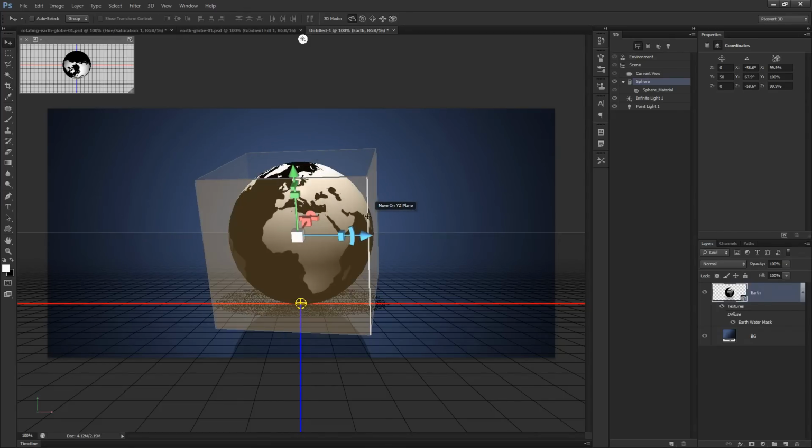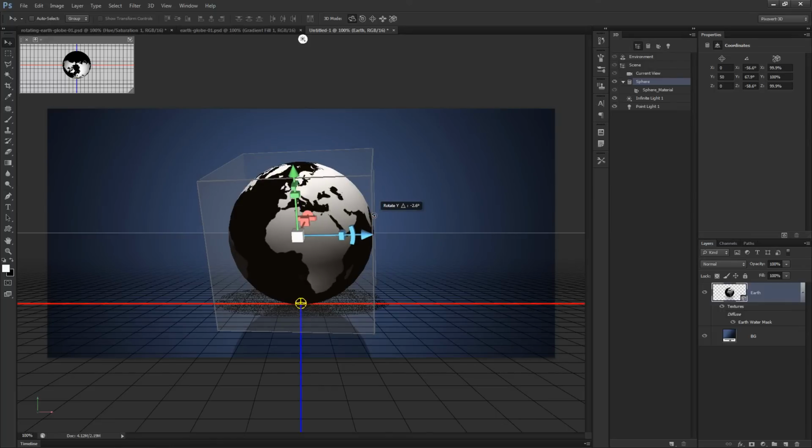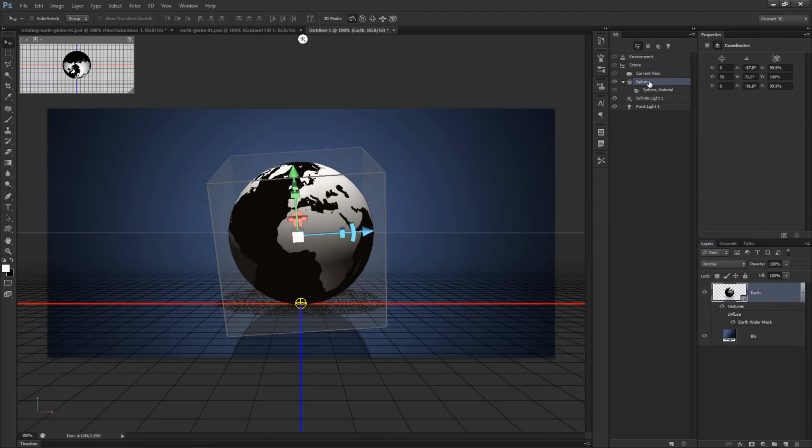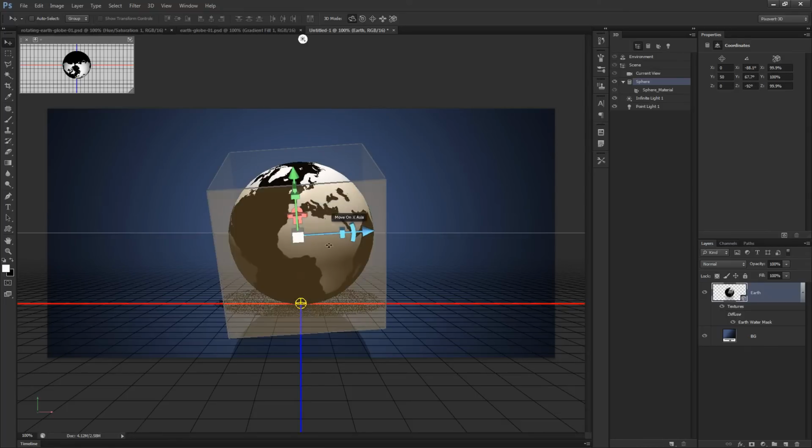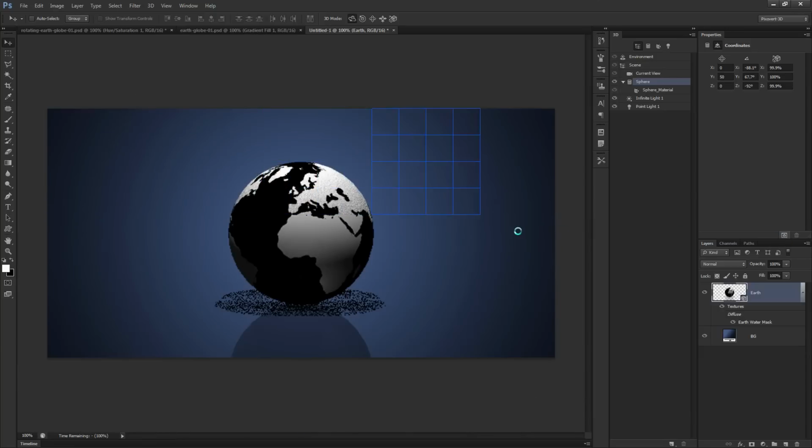Sometimes you might have difficulty doing this because either the sphere properties aren't allowing you to make a clean rotation, or sometimes because you've got the caps lock down, so you might need to release the caps lock to get this kind of rotation going. If we now do a quick render, you'll see that we've got a pretty decent looking design right there.